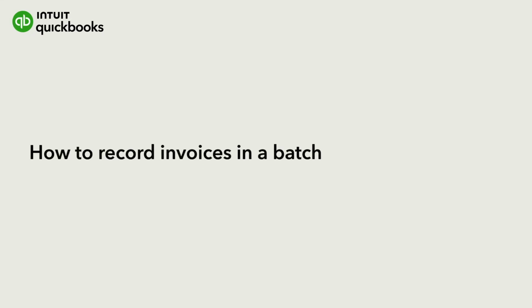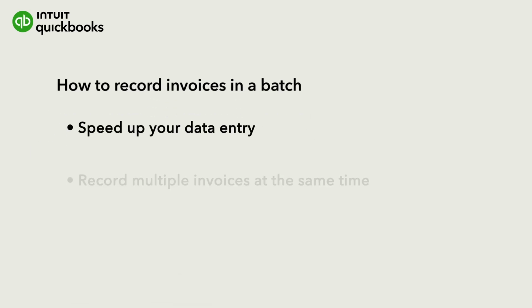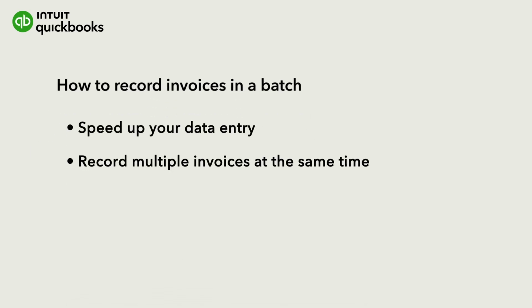Let's talk about an easy way to speed up your daily bookkeeping. If you have a lot of invoices to record, you don't need to enter them one at a time. In QuickBooks Online Advanced, you can use batch transactions to speed up your data entry and record multiple invoices at the same time. We'll go over 2 ways to use the batch invoicing feature: how to record multiple separate invoices at once, and how to make copies of one invoice that you can send to multiple customers.